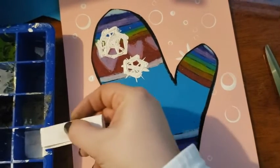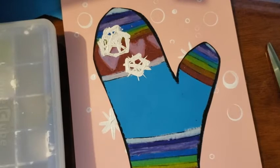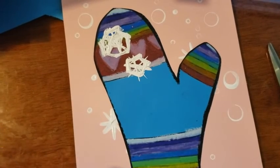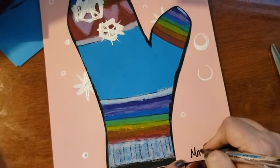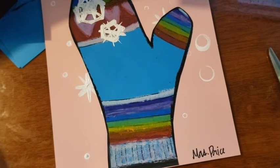I'm going to wipe the excess paint off into my paint. Put the lid back on. You'll need to clean up your paint however you use it at home. That's part of being an artist, is cleaning up your art supplies. So make sure you're doing that at home. And then, as always, don't forget to sign it like an artist. There we go. All done.